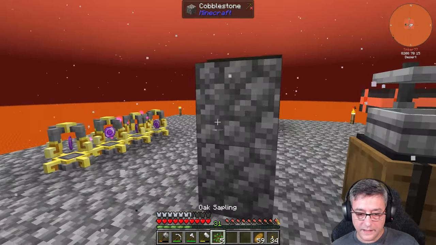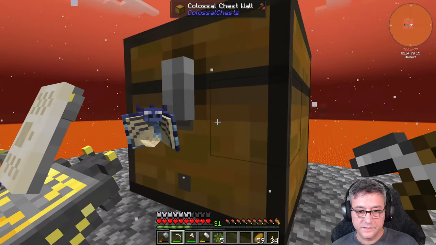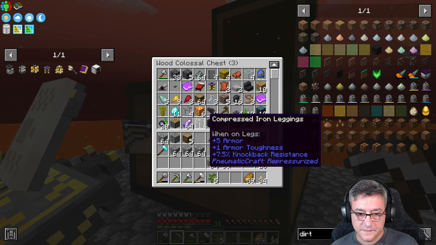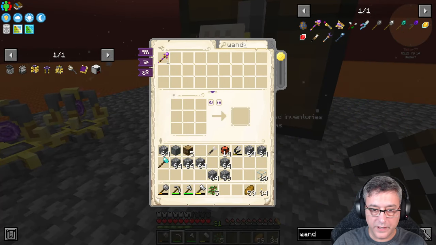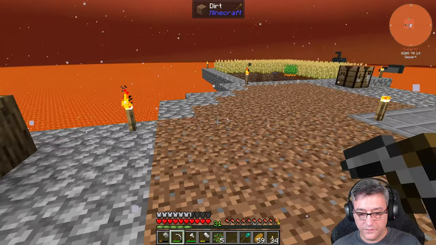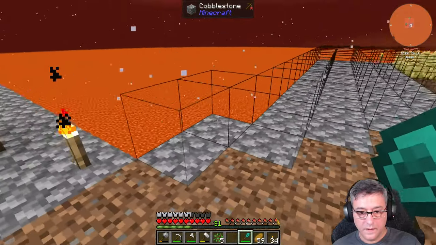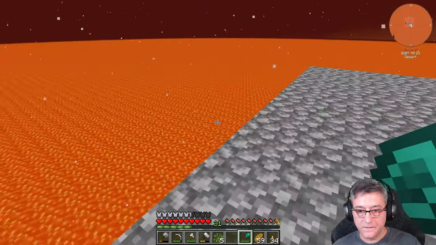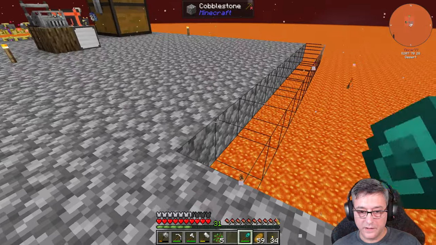Okay, let's get rid of this first. And let's get some cobble here. Oh, wait, what am I doing? Why am I going into the chest? Oh, terrible, terrible, terrible tinker. Can I make a diamond wand? Yes, I can. Let me just go all the way out. Plenty of space.